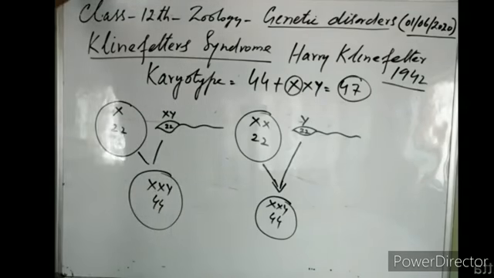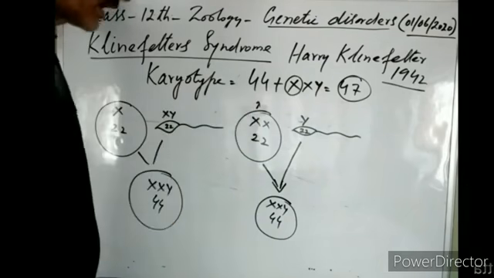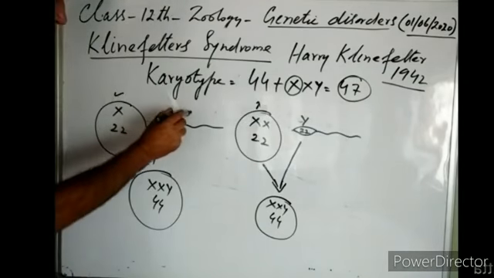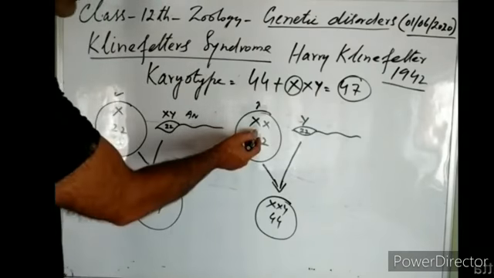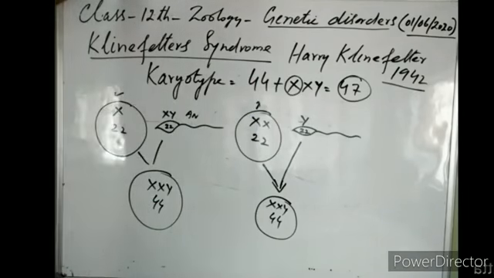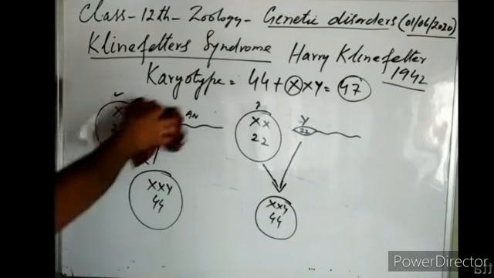So these Klinefelter syndrome patients are again formed due to meiotic non-disjunction. In one case, the ovum is abnormal and the sperm is normal. In the other case, the ovum is normal and the sperm is abnormal. So either the ovum may be abnormal and the sperm normal, or the ovum may be normal and the sperm abnormal. They can give rise to the karyotype of 44 plus XXY, known as Klinefelter syndrome, right? Okay. Now, what are the problems caused due to this extra X chromosome?